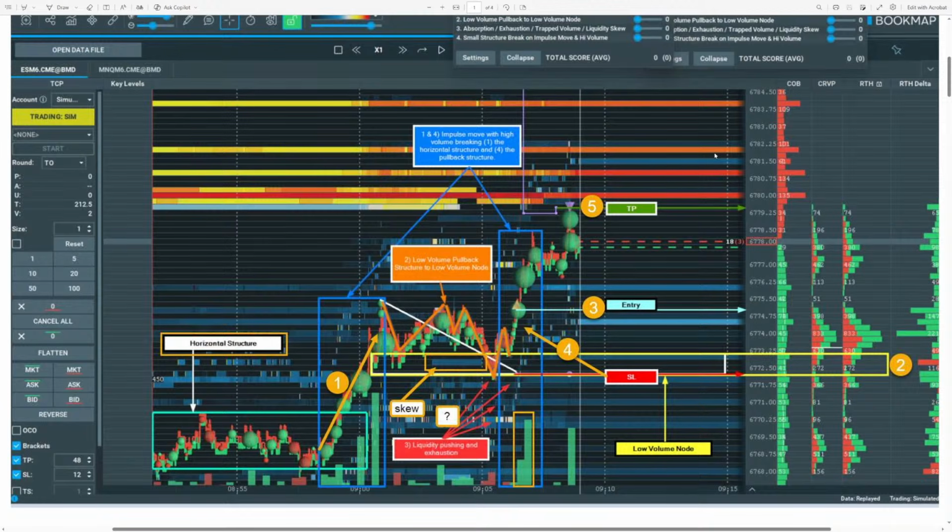DNT, please. Oh man, no, you guys are great. I like what John said about that stop, because he likes entering on the breakout, and David as well. And I know Bruce, you mentioned in this setup number 4 on the checklist: small structure break on impulse move and high volume. So I assume that for number 4, you are also entering where he entered as well. Pretty much, yeah. Okay.